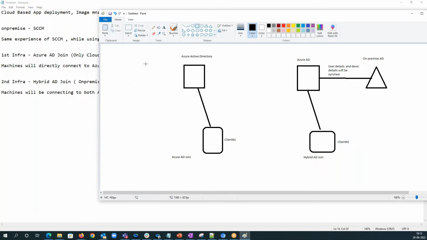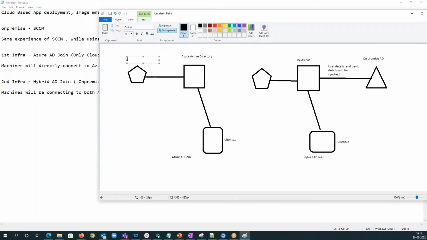Here you have something called Intune. This is Intune. Now what will happen is there will be a sync from your Azure Active Directory to your Intune. So how does that look? It looks like this.